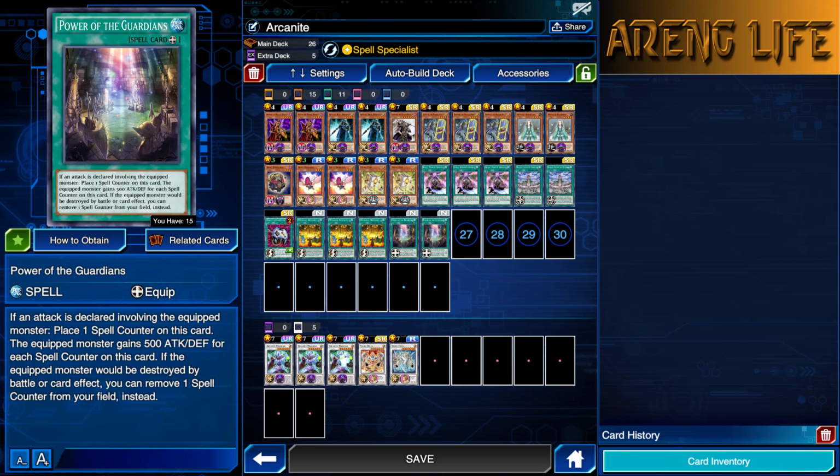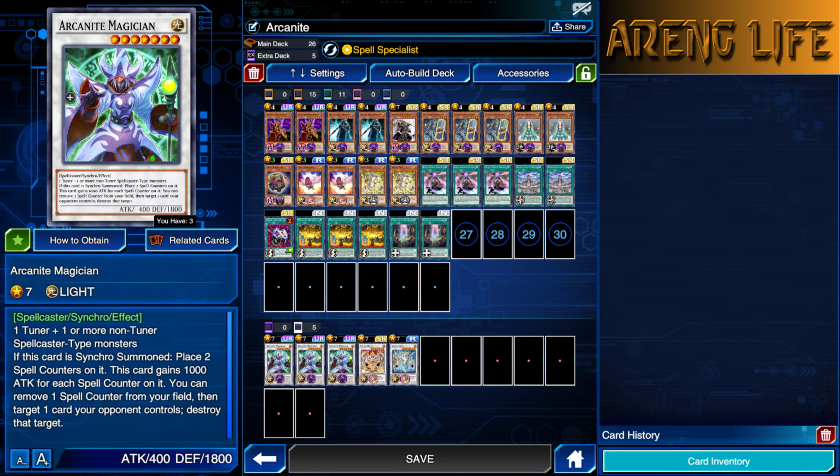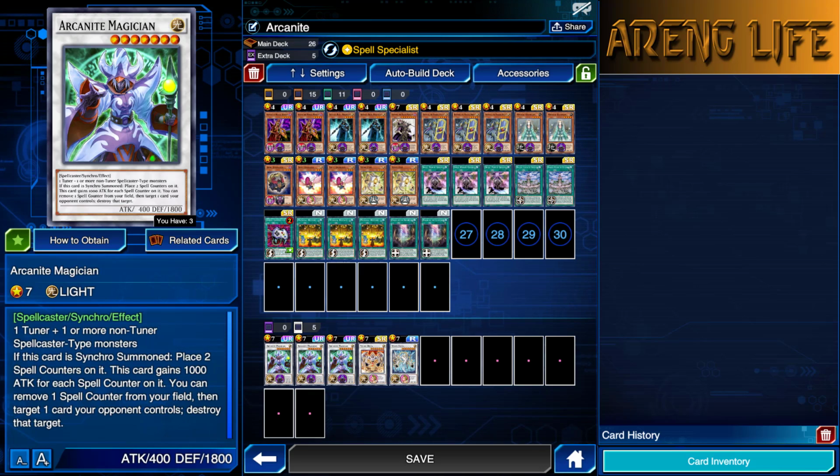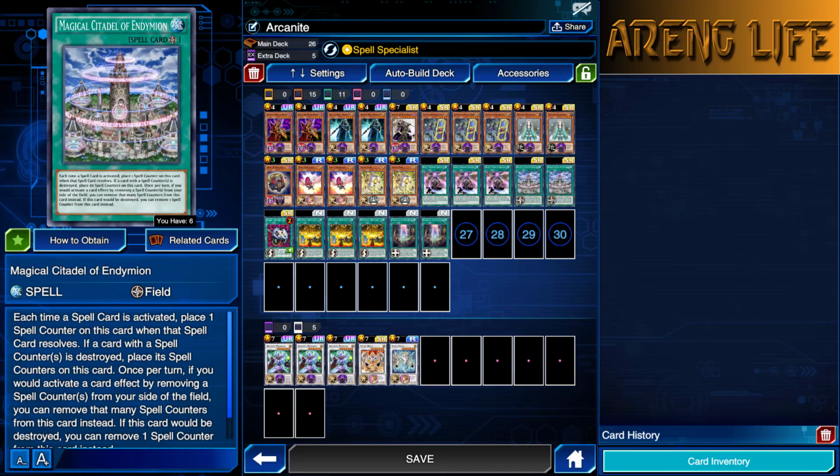As for the extra deck lineup, the main focus in the deck is Arcanite Magician. This guy is awesome. He has the ability to pretty much remove spell counters to destroy cards on the field, or 1 card for 1 spell counter. You could eventually get like 50 spell counters on this thing, or a whole bunch of them basically. At one point it had 22 spell counters on it, and then you can start removing them from other cards, not even himself. You can remove them from other cards, and then you can just start destroying your opponent's stuff, and that's really, really good.